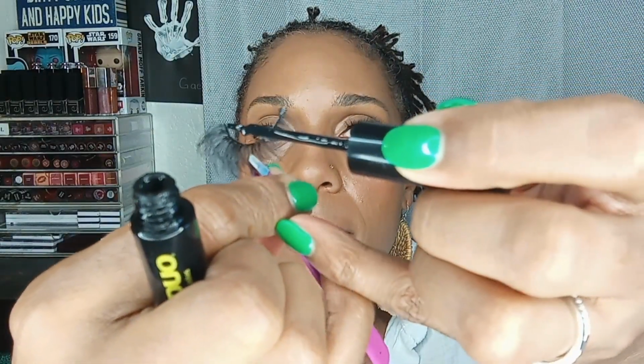Just popping some more of that glue on there. I didn't show you guys how I do this, but I just take the glue and I run it along the band. I make sure that when I'm applying it, this is hard to angle, there is a thicker amount of glue on the outer corners. So the two corners that are closest to the ends of my eye have the most glue. I don't put a ton of glue. Let's just clarify, because the more glue you put, it's going to be a pain in the butt to try and put the lashes on. The goal is just to coat the band and then to make sure that there's enough glue at the end of the band that your lashes don't lift up throughout the day.